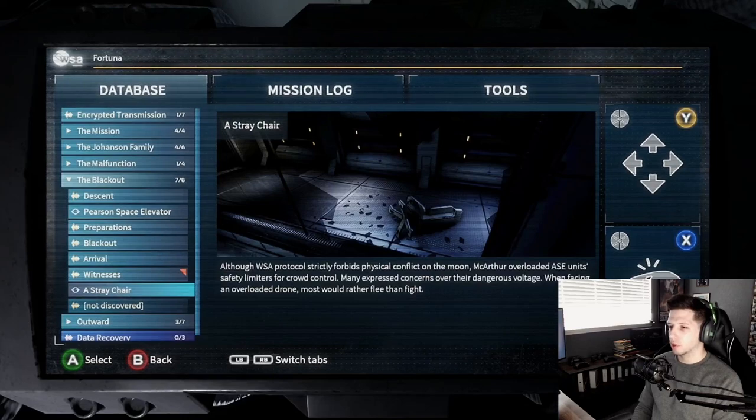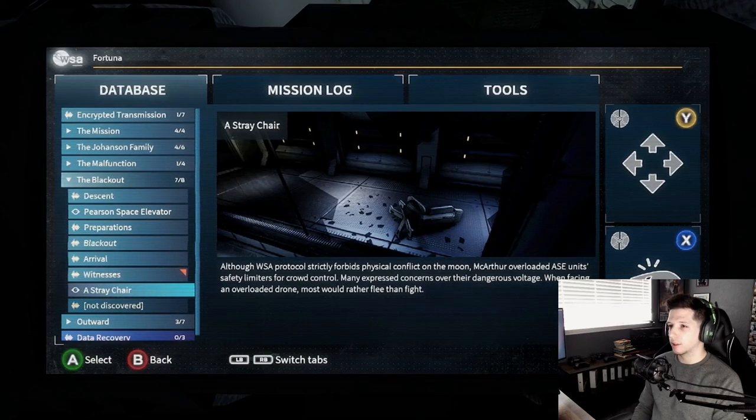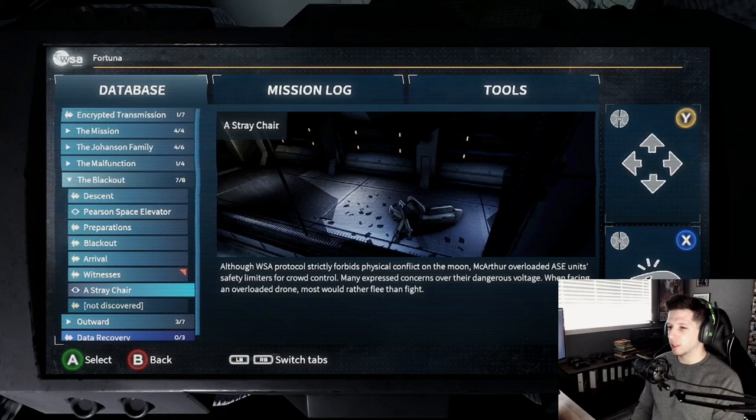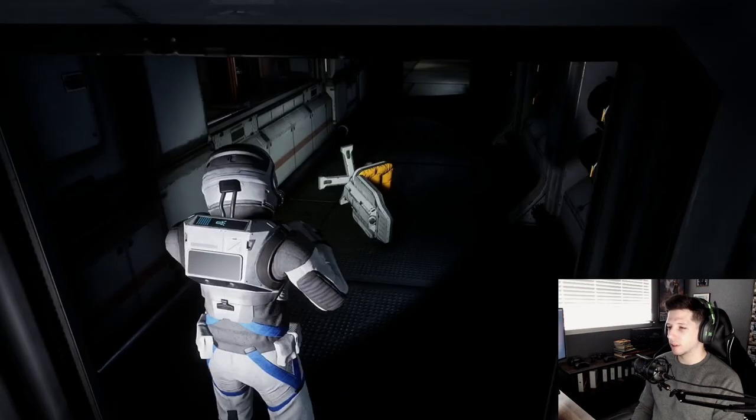Although WSA protocol strictly forbids physical conflict on the moon, MacArthur overloaded ASC units' safety limiters for crowd control. Many express concerns over their dangerous voltage when facing an overloaded drone. Most would flee rather than fight.